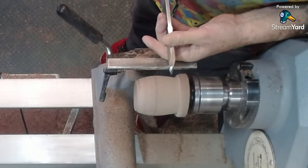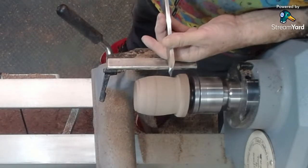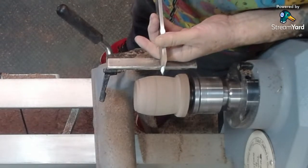That's it. I need to get one down at the bottom as well. If I do a band at the bottom, work it out where you're going to put it. And then put this one about here somewhere.